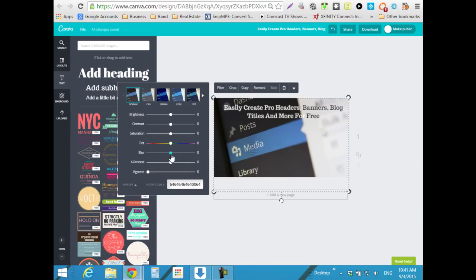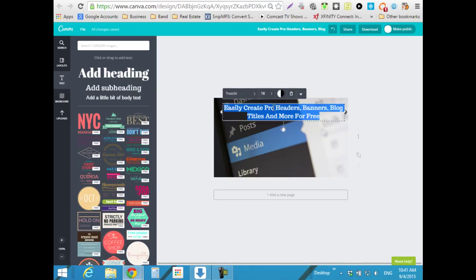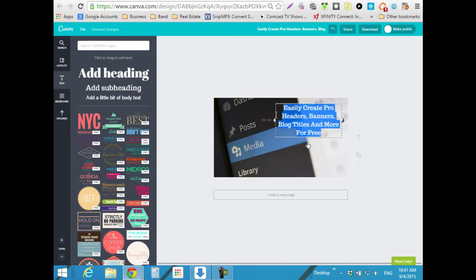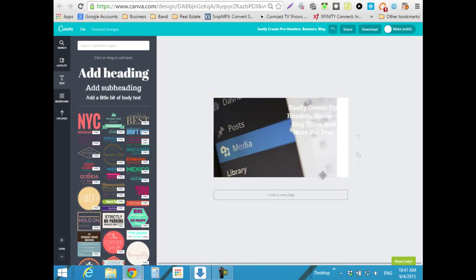And if you end up deciding that what you have is not an ideal image to be using, then of course you can change that.